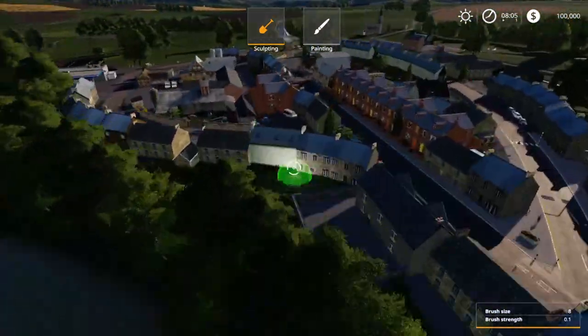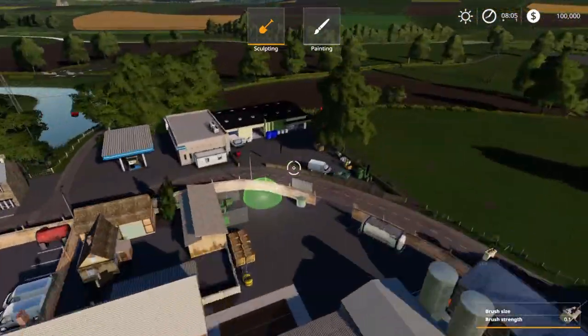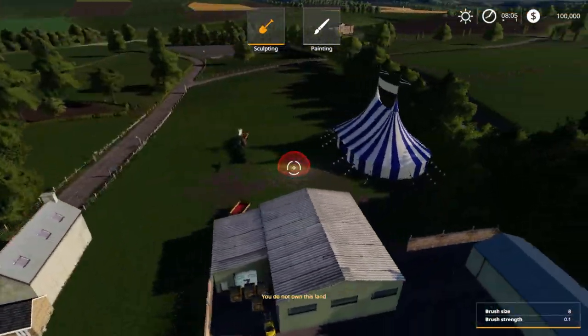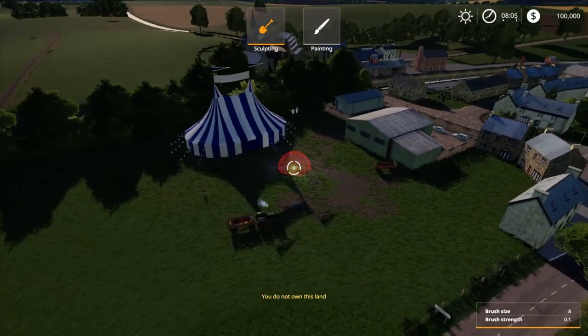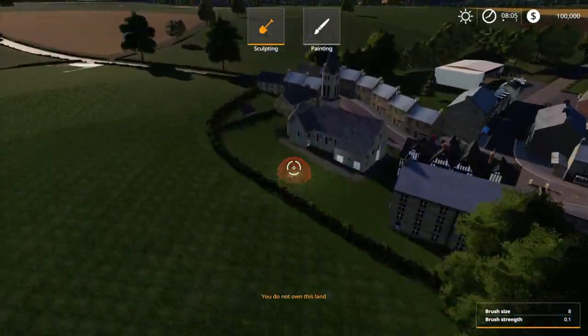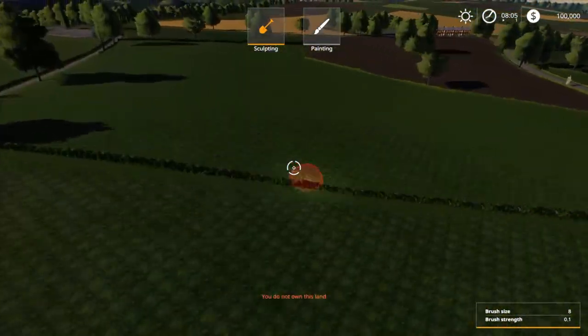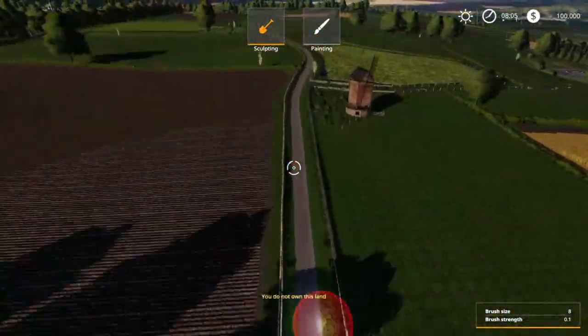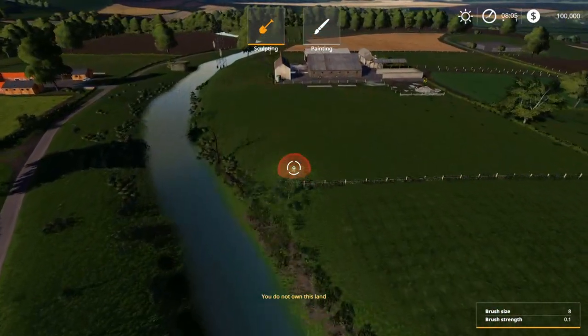Another sale area right in here. And there is a carnival also right here. Really, really cool. I mean, so much detail put into this map. And then you get up over here and it's just peaceful. It's quiet. And you can really lose yourself in this area.